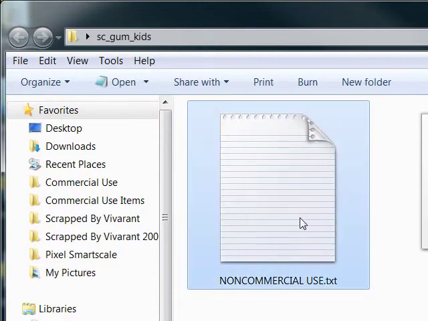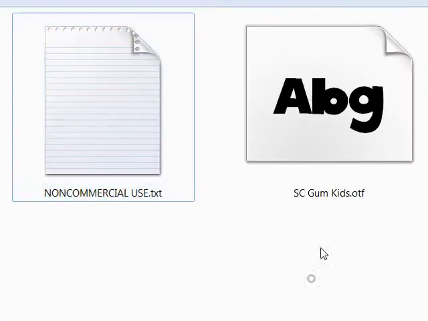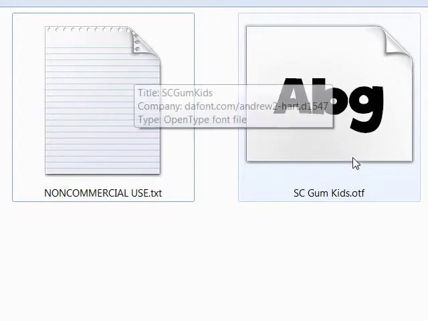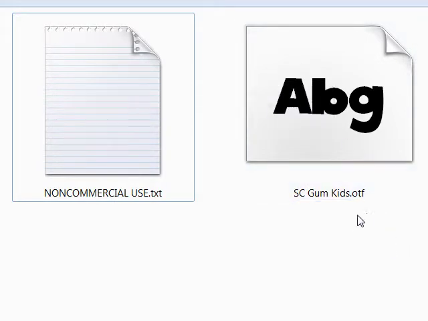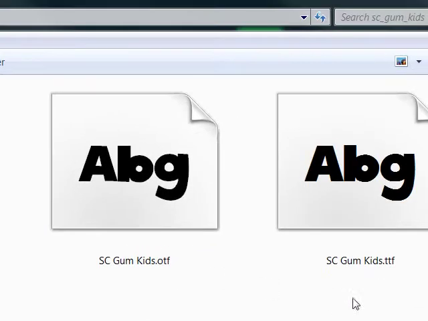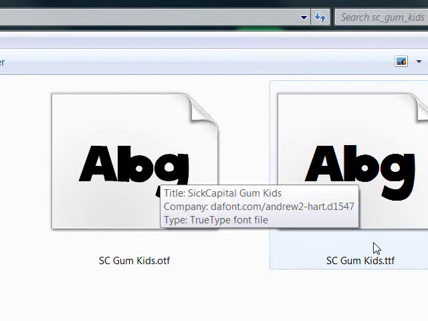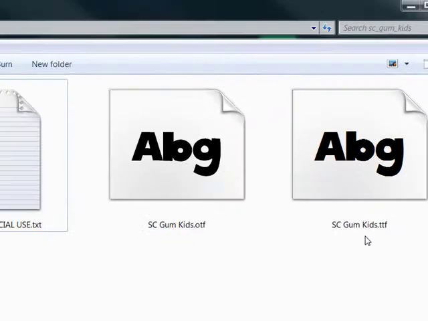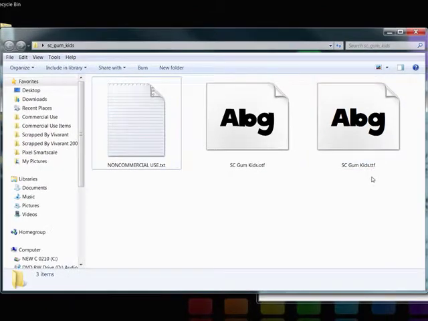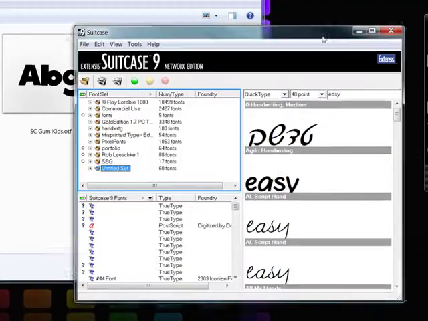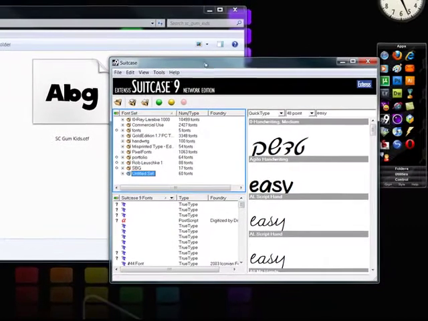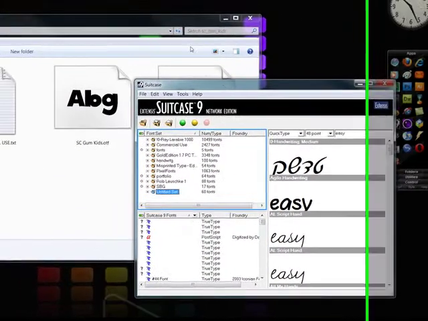You've got your terms of use file, and it says clearly big as day, non-commercial use, so don't even think about it. And I'm not going to go ahead and open that because I'm just using it for this tutorial. And then you have an OTF file. I'm not even sure what that is. And then you have a TTF. I usually use OTF, open type font. I don't know why that eluded me for a moment. And I usually use the TTF file, which is a true type font. And now I'm going to show you how to use your fonts in your editors.